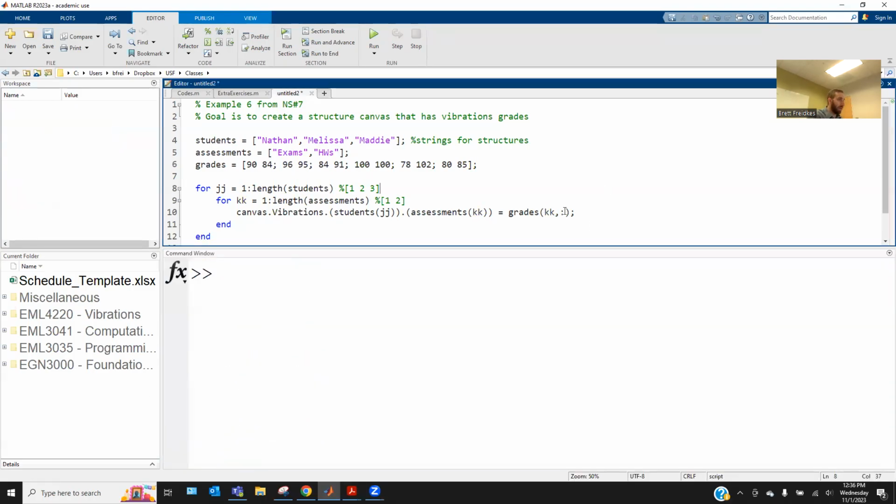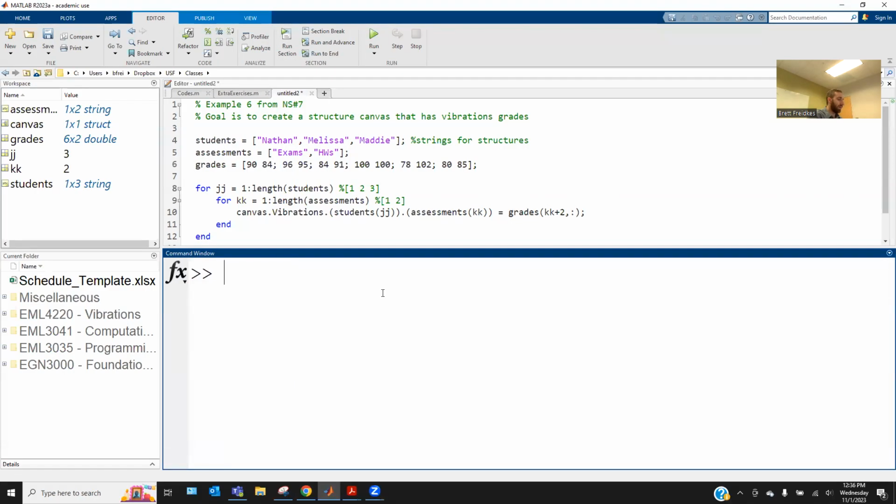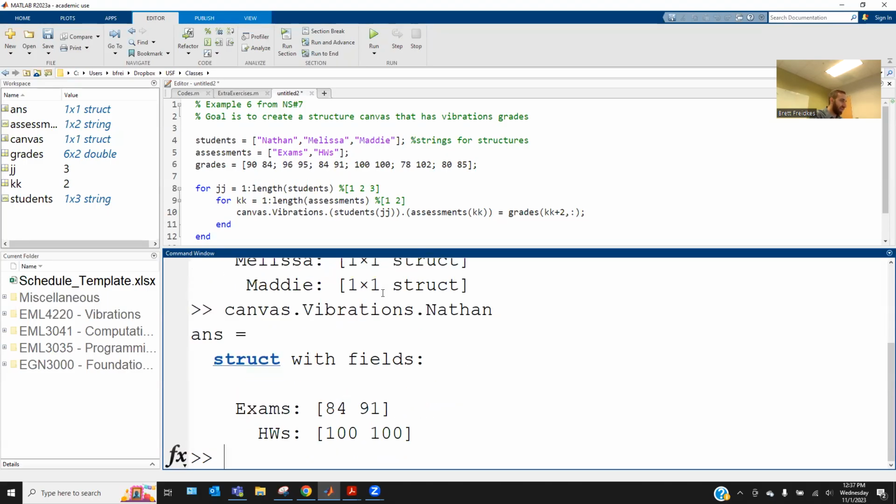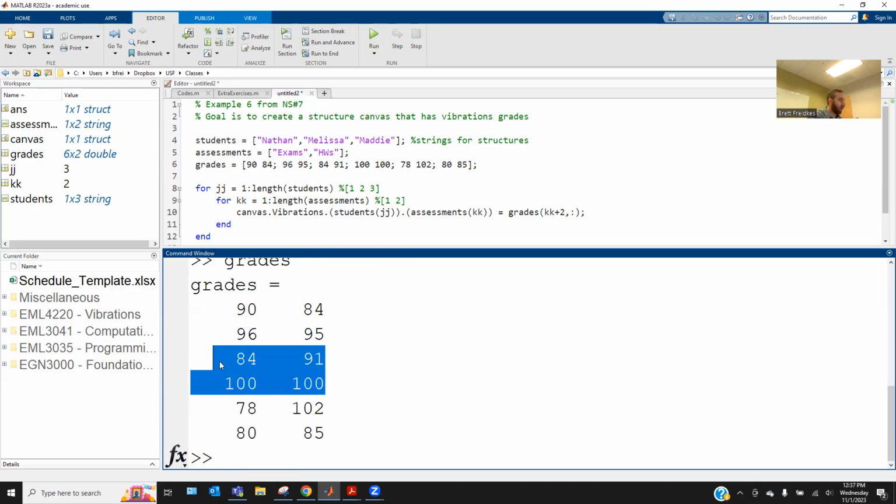Okay. So maybe your next thought is, let me add 2 to this. Now I've added 2, and that allows me to go to the next set of rows. But the problem is the same. Because now instead of being on rows 1 and 2, you'll end up in rows 3 and 4. So if I do canvas.vibrations.Nathan, I could see 84 and 91, 100 and 100.